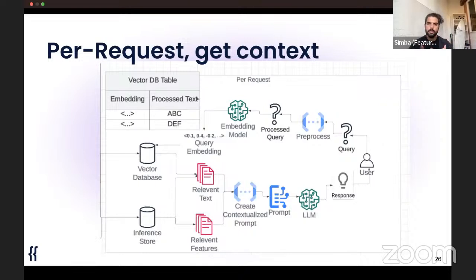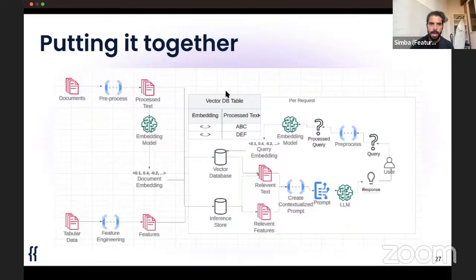Then you feed them together into the prompt that you give to the LLM in the end. So that's RAG. There's this offline part where you are taking all your data. That data might be changing or updating. You are filling up your vector database and your inference store, and then creating a contextualized prompt from it.